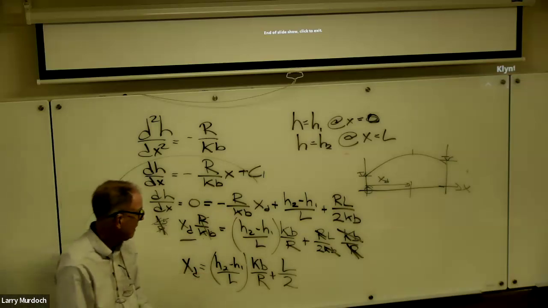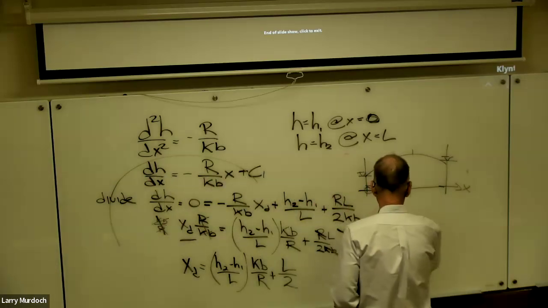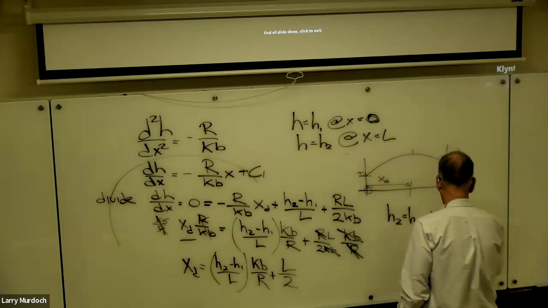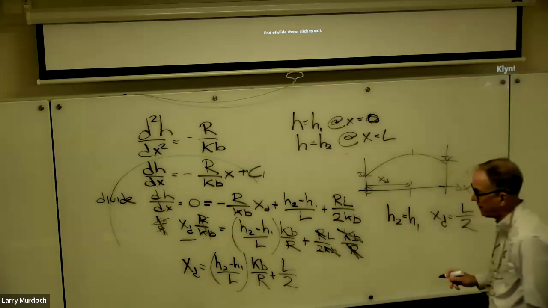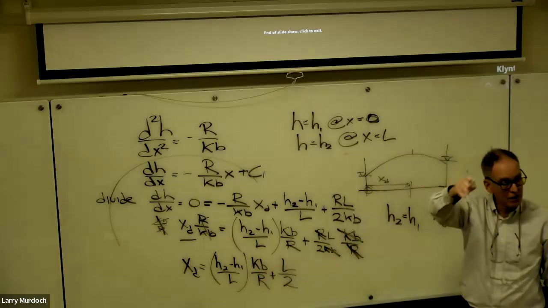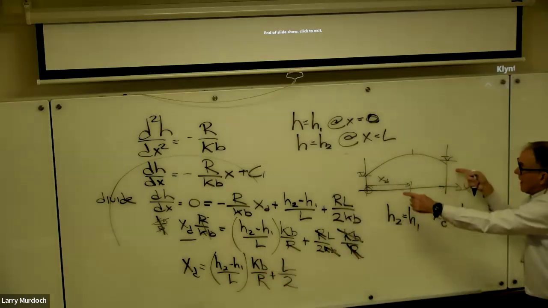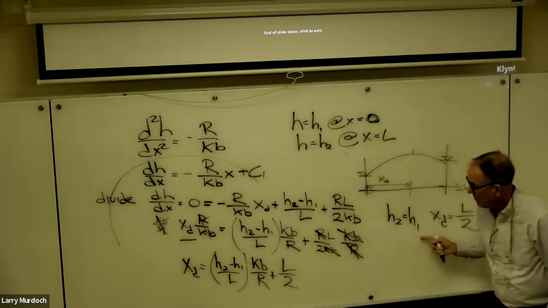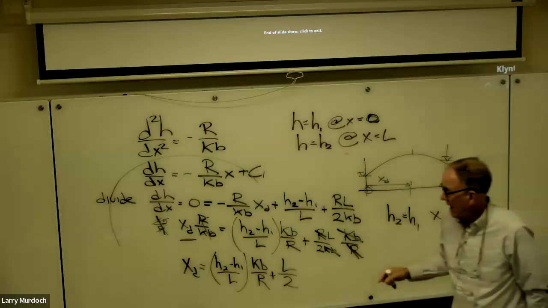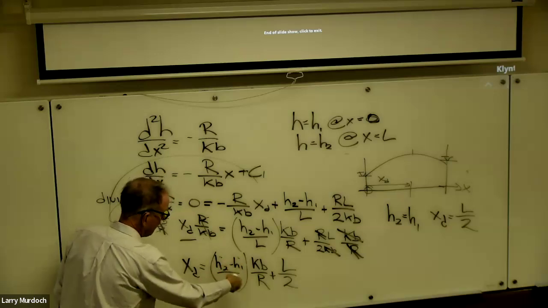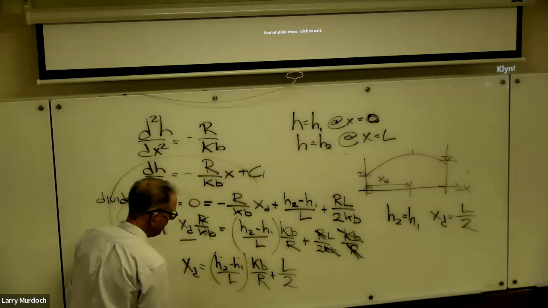One of the things we can see is if H2 is equal to H1, then XD is equal to L over 2. Okay, so if these two are equal, it was that first plot on the top, right? If the hydraulic heads are the same on the two sides, then the divide is just in the middle. So that seems right. And then if H2 is bigger than H1, then this will be positive, that'll be positive.